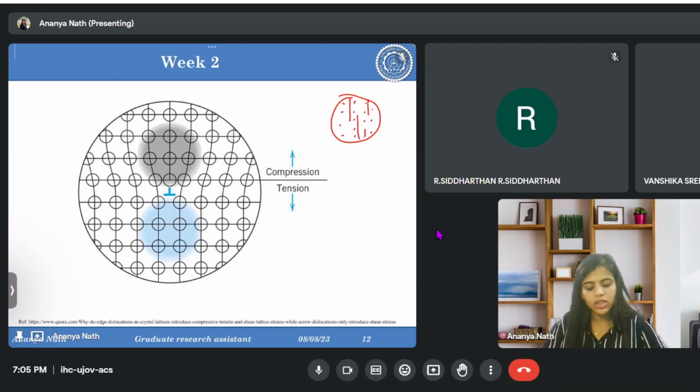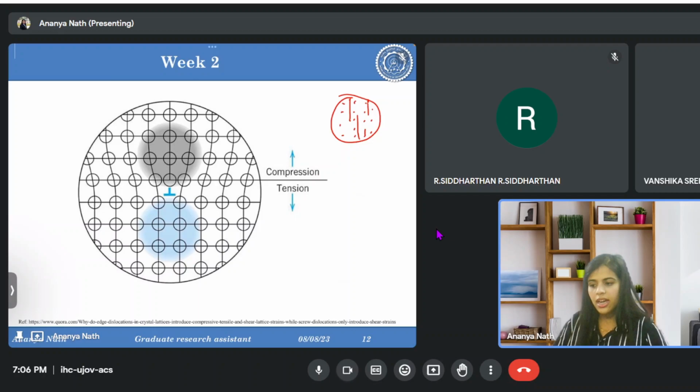For a smaller solute size, if they are placed in an interstitial or a substitutional position, the other atoms surrounding it will try to make bonds with it. They will try to move close to that particular solute, but the other bonds they have will not allow them to get close to that solute, and there is a tensile force acting on the surrounding atoms, due to which some strain is introduced inside the lattice.